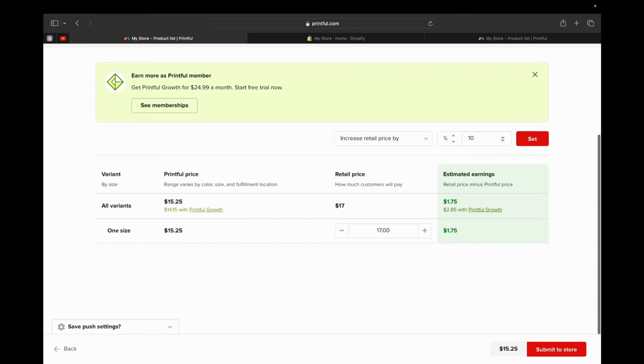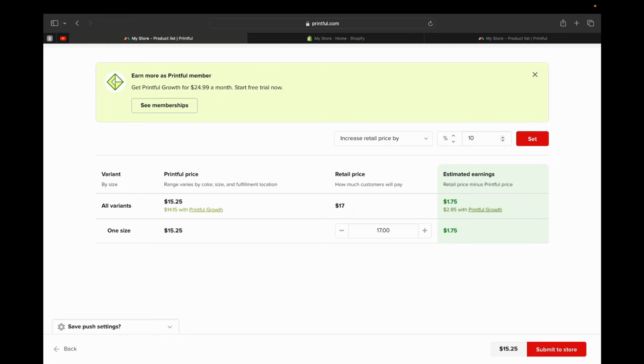You're going to see that this product has only one size, only one variant, but for some products, for example the hoodie, each size of the hoodie is priced individually, because some sizes cost more since they're bigger than the others. So you can price out whatever you want.